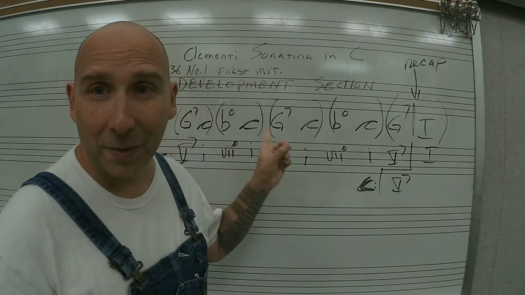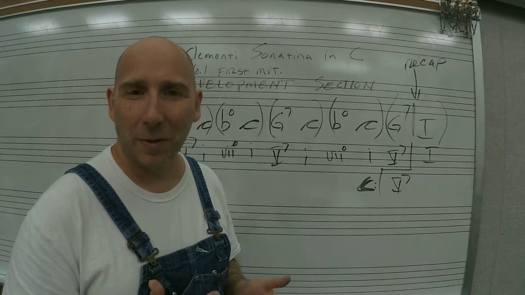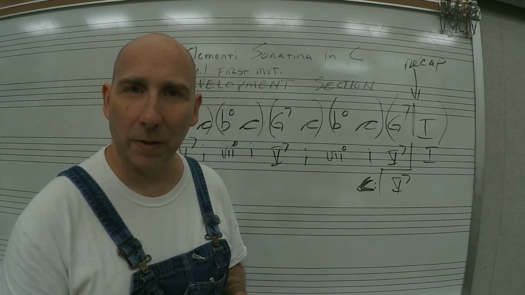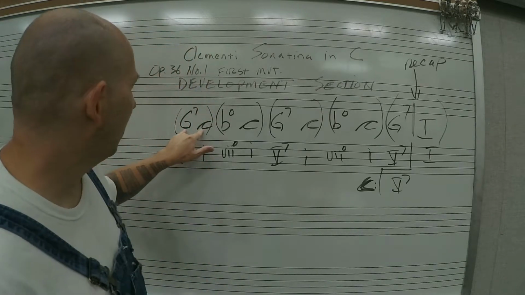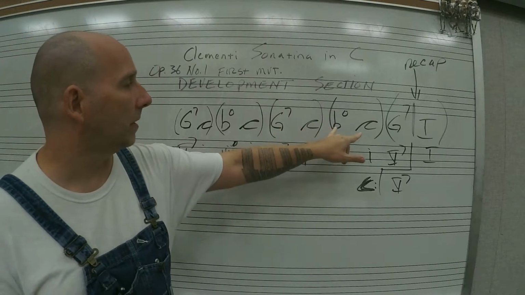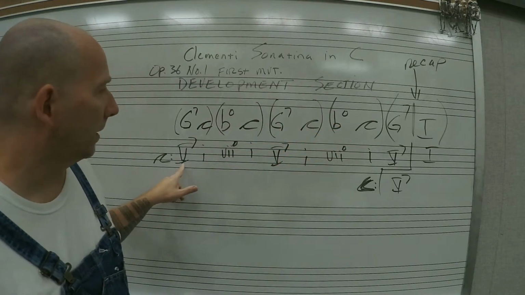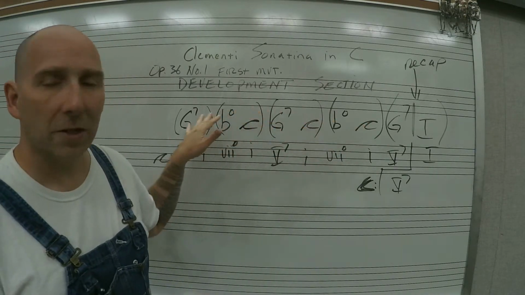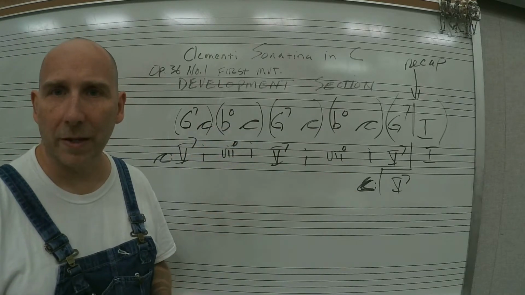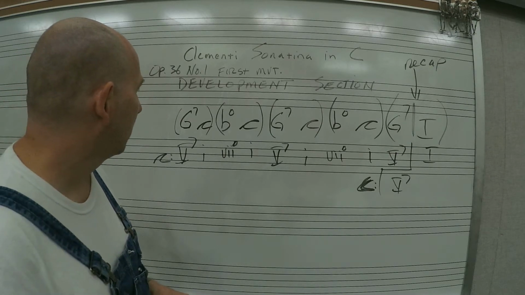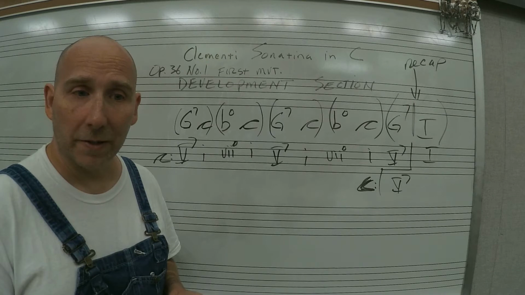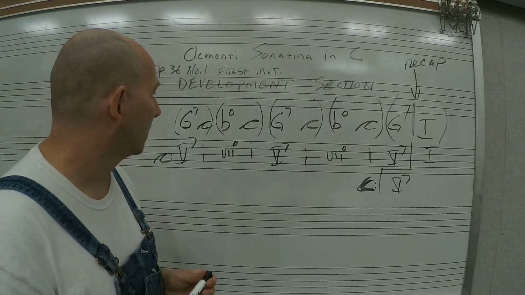It won't be this simple, the next piece that we look at, which will be Mozart. And we'll talk more about the differences when we look at that one. So here we have a 5-7-1, a 7 diminished 1, a 5-7-1. And this allows us to go, and once we know that this section is all in C minor, then we can very easily add in our Roman numerals down here at the bottom. And this turns out to be a very easily analyzed development section because it only has one key.